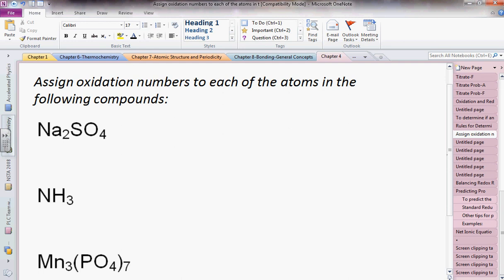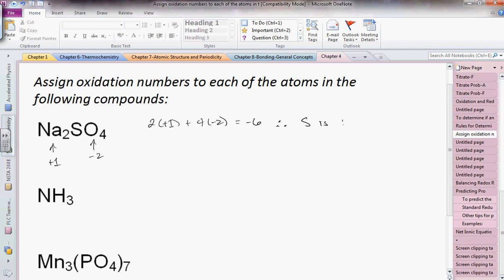Alright, so looking at this, I would say that each of these oxygens is -2. I know the sodium is +1 because it's an ion, so each of these will be +1. And then I need to figure out the sulfur. You could do this a couple ways. You could say that it's a neutral compound if you have all this together. So you would have 2 sodiums plus 4 of those oxygens. So we have -8 plus 2 is -6. Therefore, the sulfur oxidation state has to be +6.